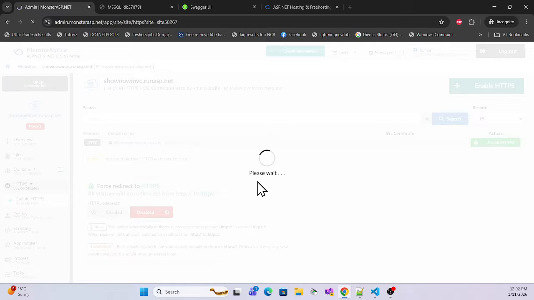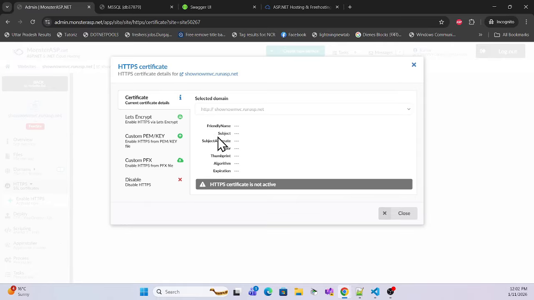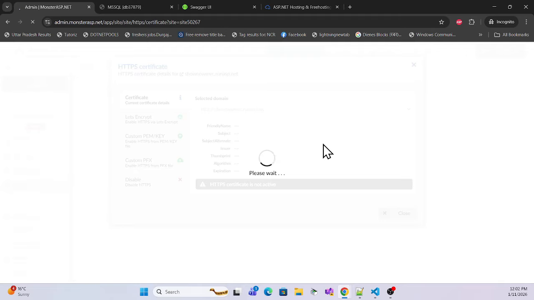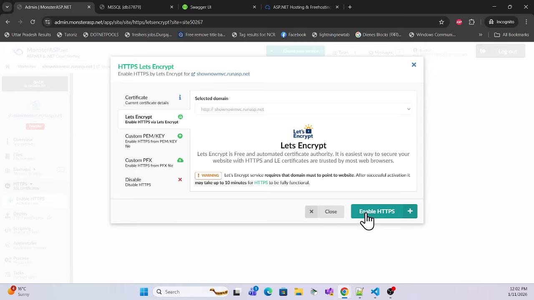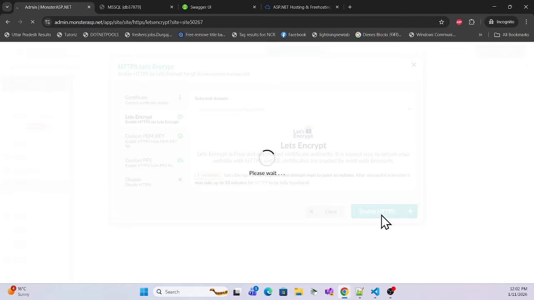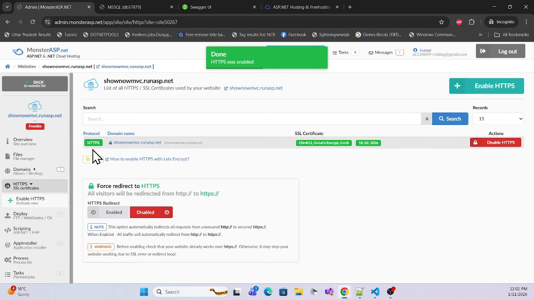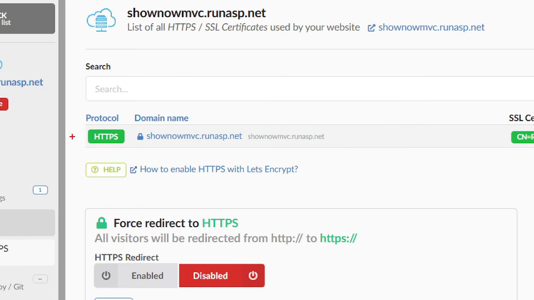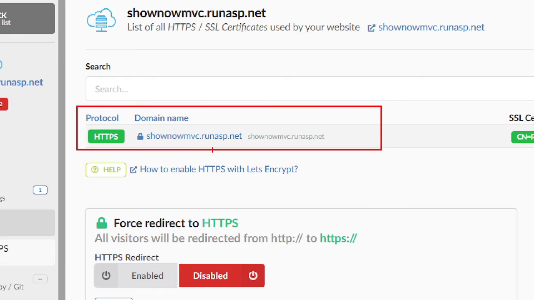So click on that, and once you click on that, here Let's Encrypt. You have to enable that encryption over here using this option, and enable HTTPS. So let me just enable HTTPS.